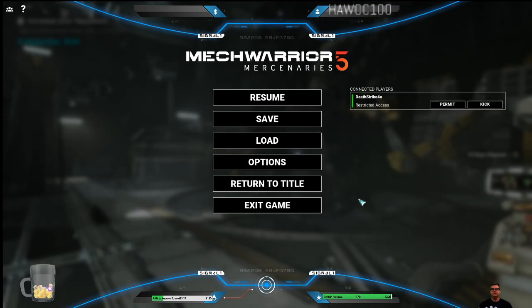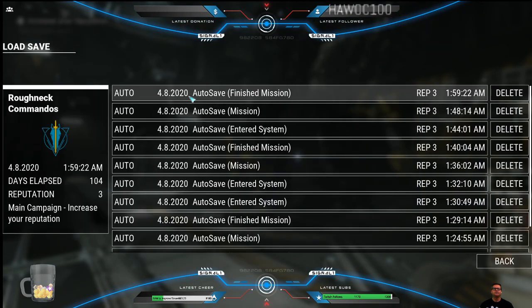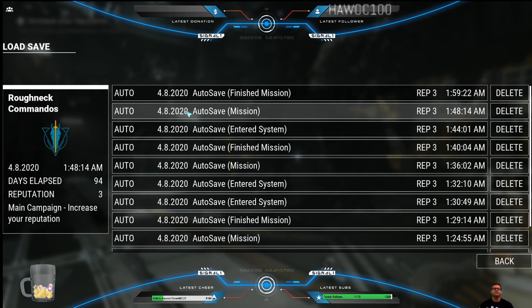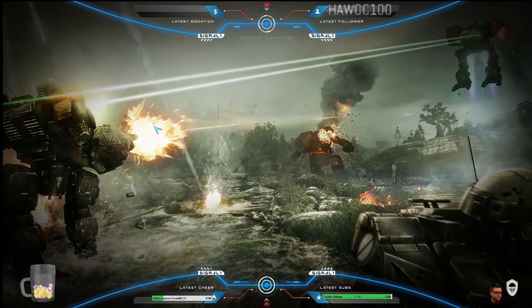Alright, let's load. One million C-bills in damage on both Javelin and the Locust. Almost 900k for Mew and almost 80k for me. I did the least damage. I took the least damage.